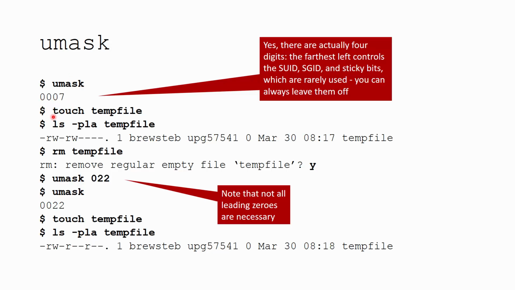My next command is I'm going to create a temp file. I'll use touch to create a file, touch tempfile. Then I want to ls specifically that file and get its permissions. And you can see here is what happened. Here were the permissions that were created for this file. We can see that read and write have been set for the user, and note that the execute permission was not set. So even though I had 0 for the user, the execute permission was not set.